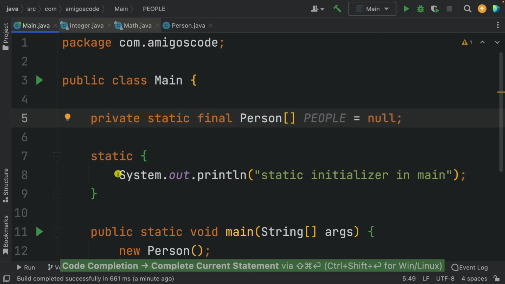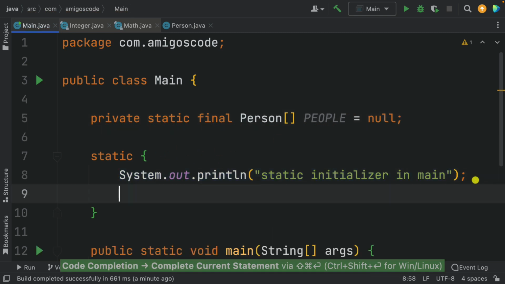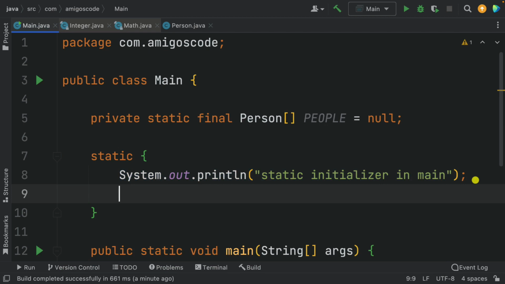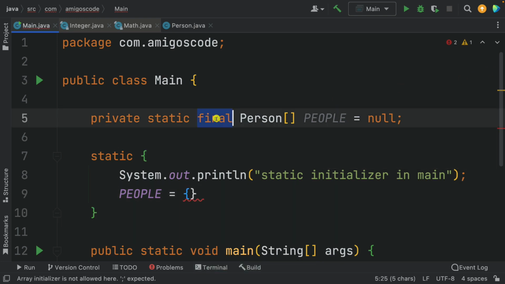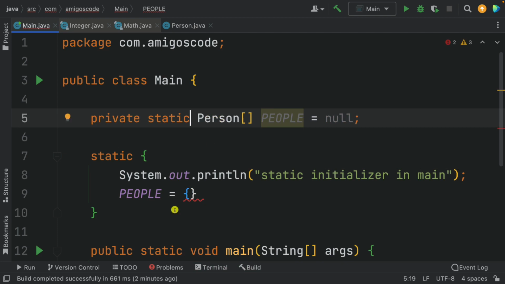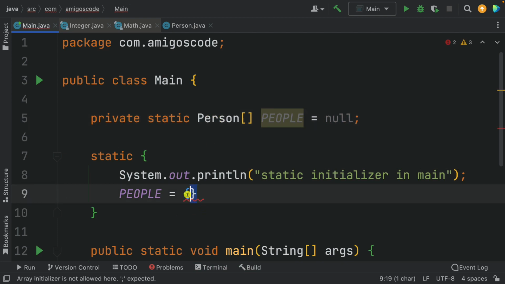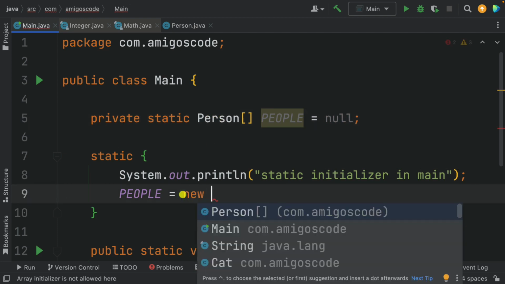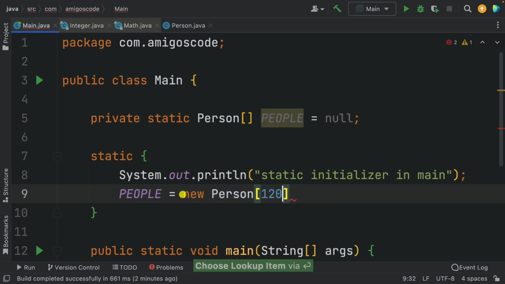Now inside here, we can actually initialize. So we can say people, or actually, because it's final, let's just basically remove the final keyword from here for a second. So let's just say people equals to new, and then Person, and we can assign the size, right? So in here, just like that.